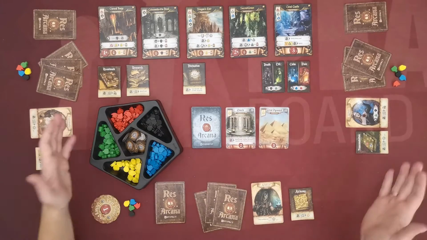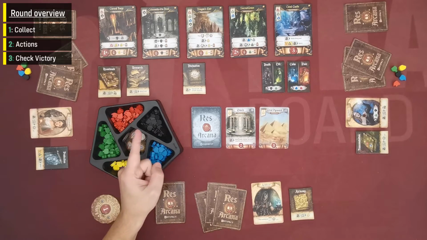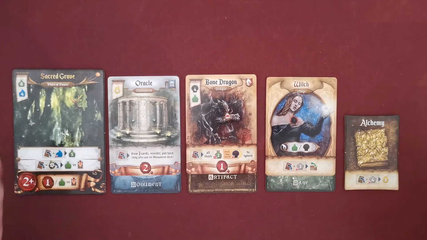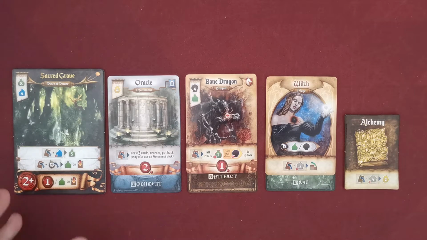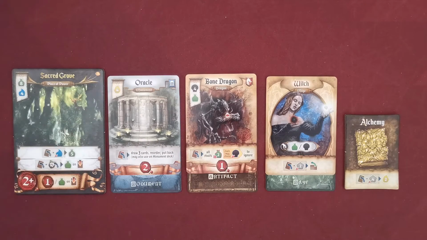The game is played over rounds, and each round has 3 phases. Phase 1, collect essences; phase 2, action phase; and phase 3, the check victory phase. Before starting explaining the phases of the game, I will share some information regarding the components of the game. Places of power, monuments, artifacts, mages and items are all referred to in the game as components.